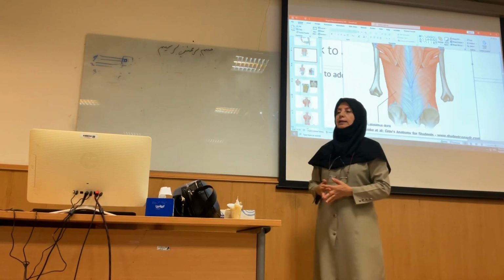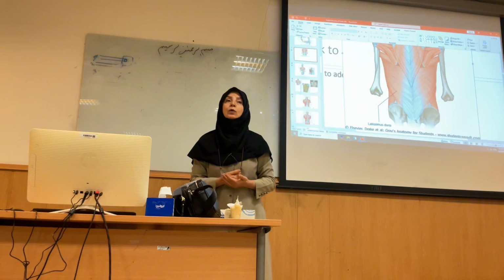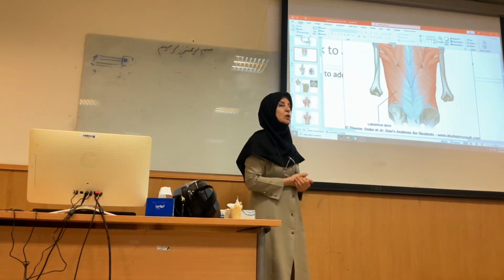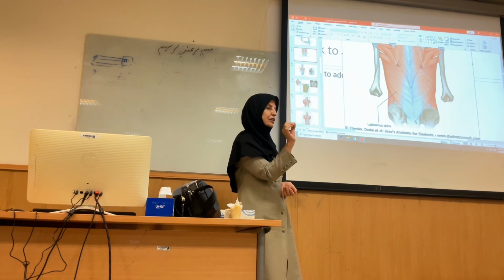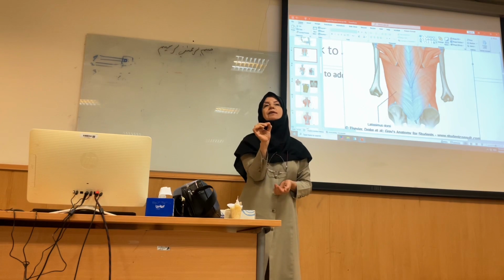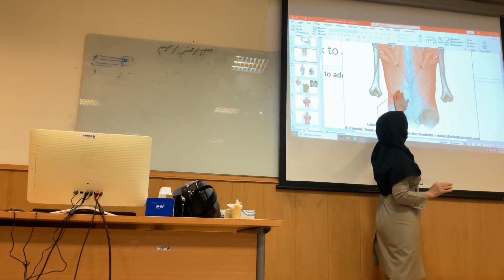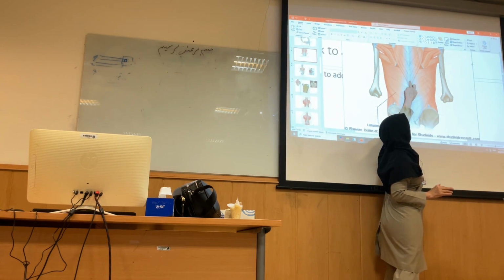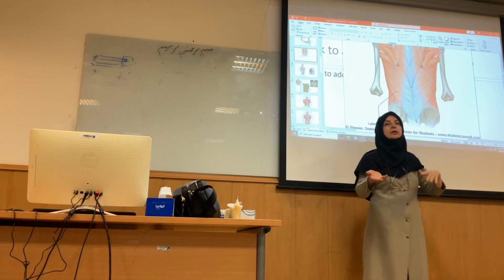In your exam, it is possible I will ask you about the function of this muscle. It is possible I ask you, all of the following muscles have attachment to the 11th thoracic vertebra except? What about the latissimus dorsi? Yes. What about the trapezius? Yes. What about, for example, the pectoralis major? No.